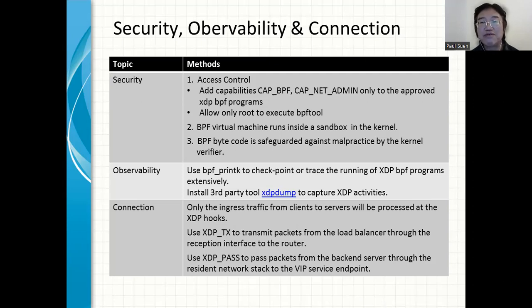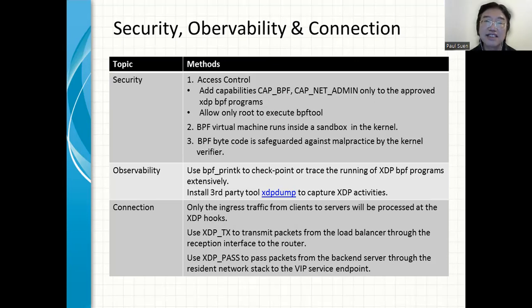So first, the BPF virtual machine is designed to run inside a sandbox within the kernel. So it means anything happening within the virtual machine will not spill over to the kernel, and they have no bearing or interference with other activities in the kernel.